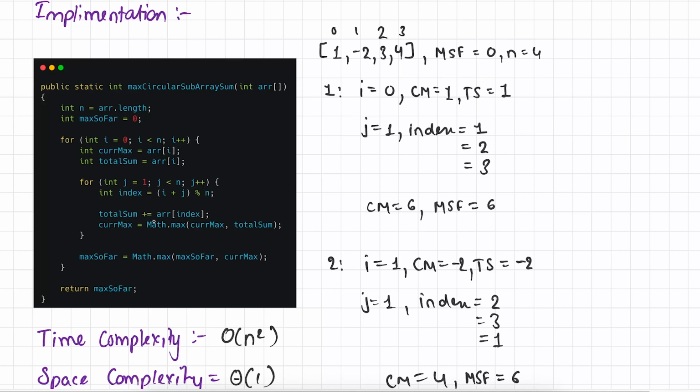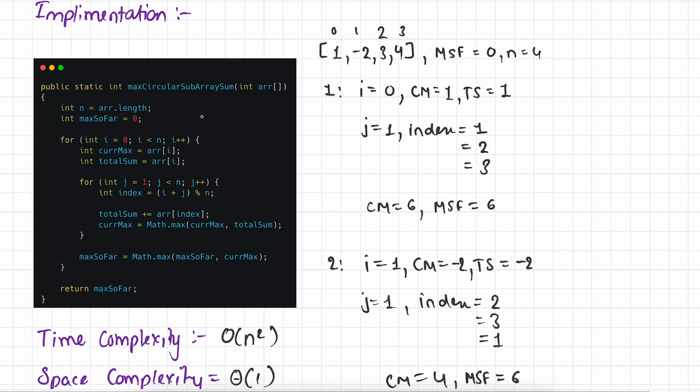After getting the index, we are adding the value at that particular index to the total sum. At the same time, we are finding the current maximum we have seen so far. After the loop is completed, we compare the current max with the maximum so far. This is our global maximum so far, not for the specific subarray beginning with an element. If we find that the current maximum is greater than the maximum so far, we immediately update the maximum so far to the current maximum. After the outer loop, we simply return the value of maximum so far. So this is all about this function.